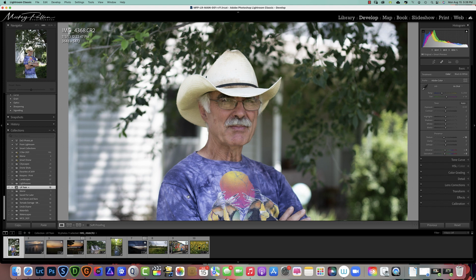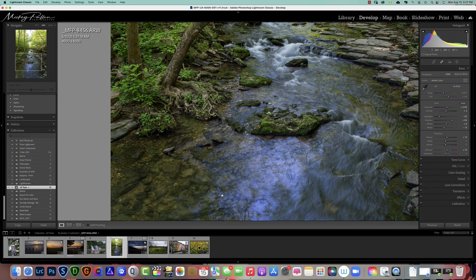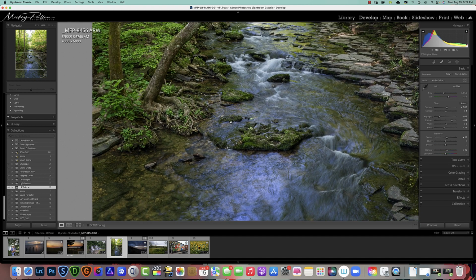All right. So let's go back to our picture in the woods. I'm going to be zoomed in here because I want to show you the effects of texture on the different areas. So we're just going to crank it up full bore all the way. Now remember, when we crank anything up full bore, it's going to go beyond. Like I said, it's only supposed to affect mid-frequency areas, but it's going to spill over because we've sent it all the way off the scale. But it gives you a good idea of what's going on.